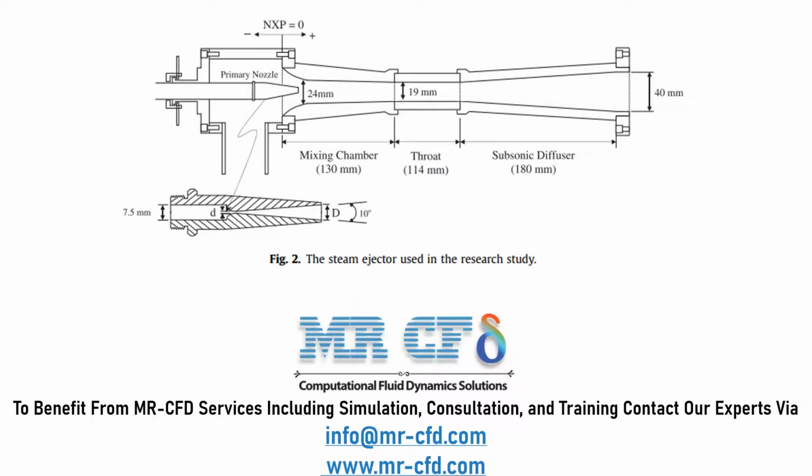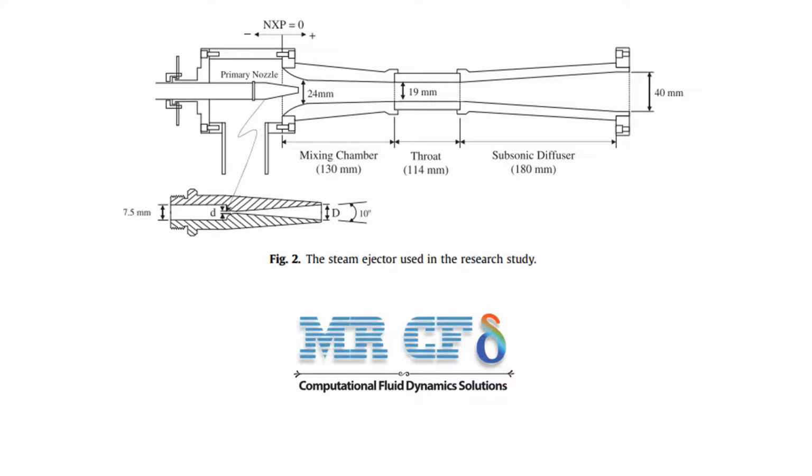Now in this slide you can see a model of a steam ejector that we have extracted from Figure 2 of the paper. A steam ejector is a mechanical device that uses an actuator fluid to suck a secondary material, and finally the actuator fluid and the suction substance are mixed together and exit from the system. Ejectors have two main functions, including vacuuming and suctioning gases as well as mixing fluids. The ejector model in the present work has a convergent-divergent structure, and inside it a convergent-divergent nozzle is located.